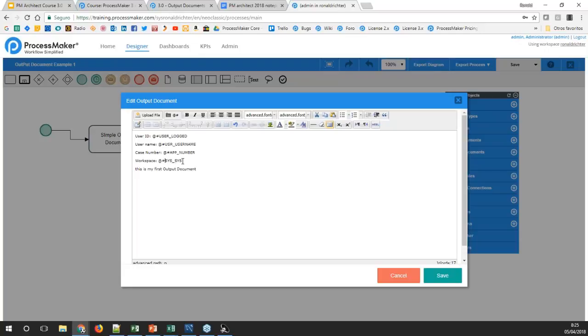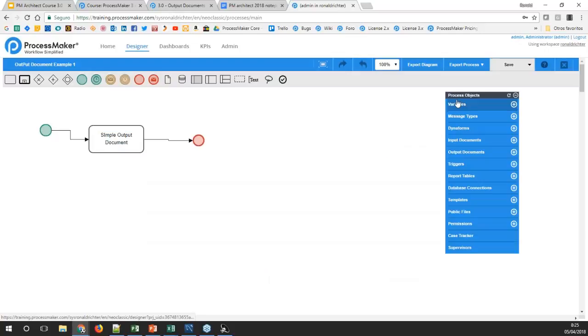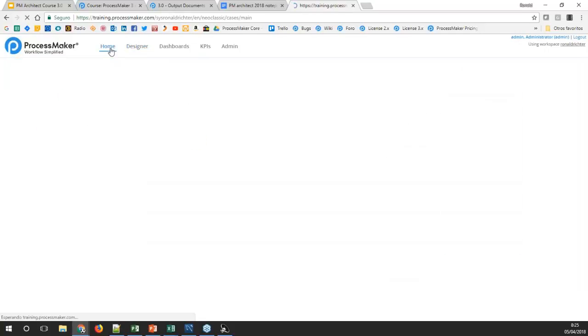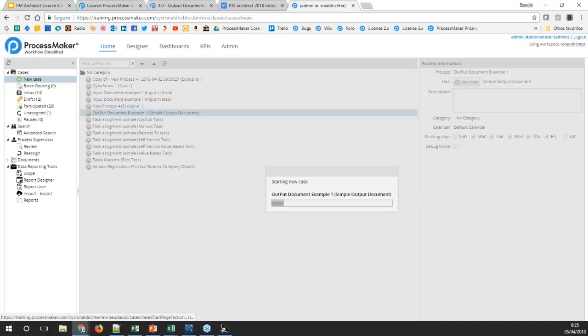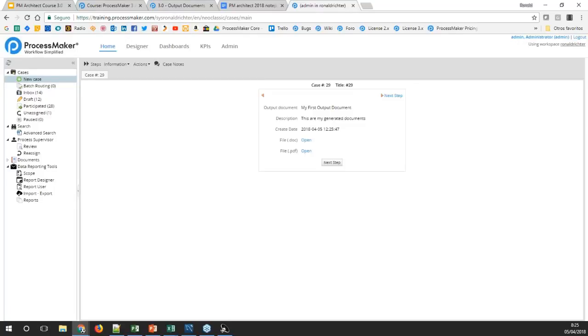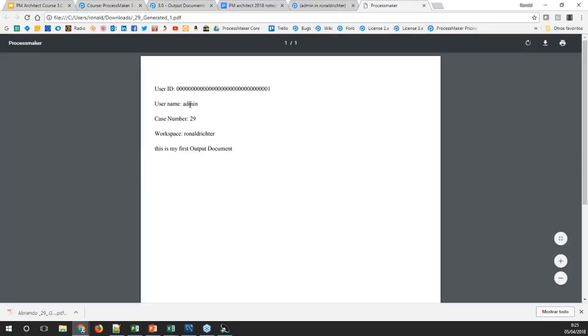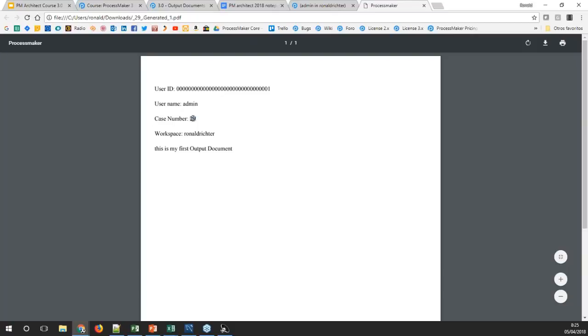It would just get the value and put it in the output document. I'll save this. Let's close this. Let's go to the home tab and create a new case. I'll open the PDF. Here it is. And take a look now, the double quotation marks are gone, and the PDF looks better.